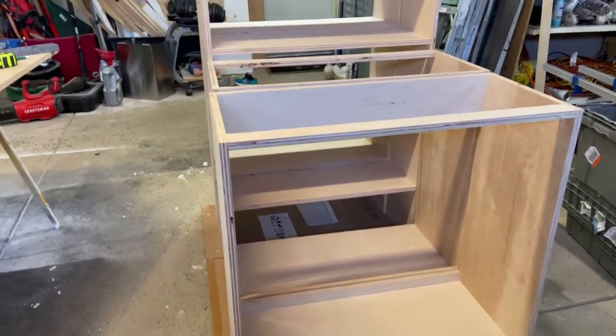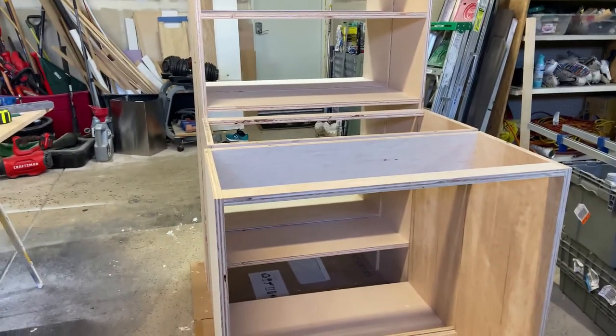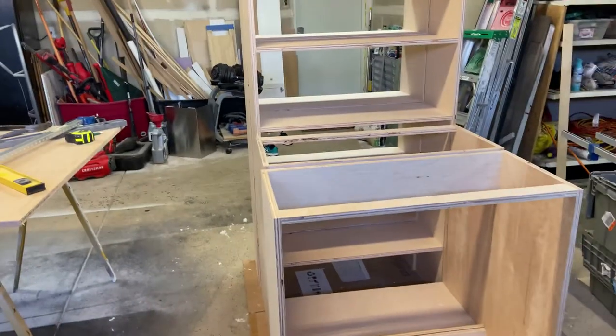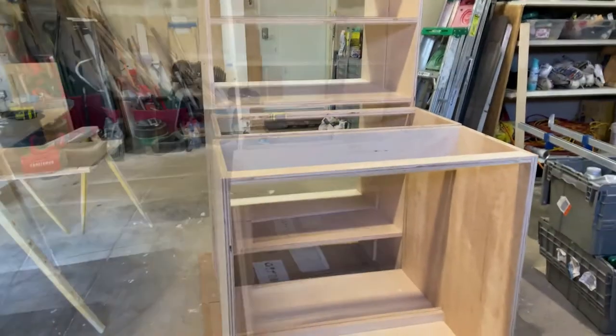And then once those are cut, we're going to take this stuff inside and set it up because it's getting cold outside and I want the wood to be the temperature of the house so that I don't have any issues there. So we're gonna wind up probably doing the painting and everything inside because of how cold it's getting outside. Unless I get a nice warm day. So we're gonna cut our tops, get them installed, move this stuff inside.